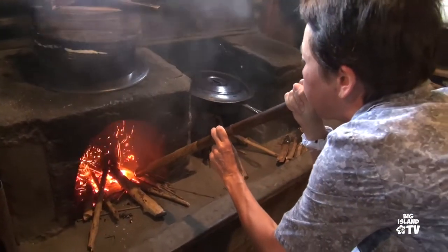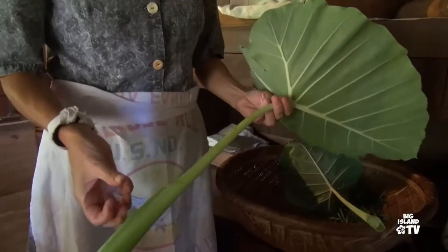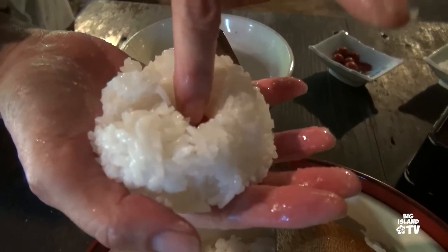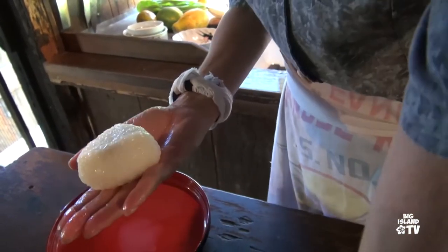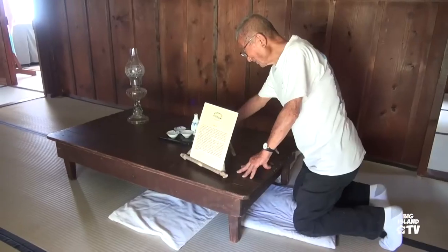Heat came from burning coffee tree branches. The fire for the stove is being lit, and the excess smoke is vented through the roof. Rice and vegetables are on the menu. Every morning, Mrs. Uchida had to make a lot of rice for the family's breakfast and lunch. We washed the rice and vegetables and retained the water to use in the garden later — we did not throw anything away. And the vegetable food scraps were saved to feed the chickens.